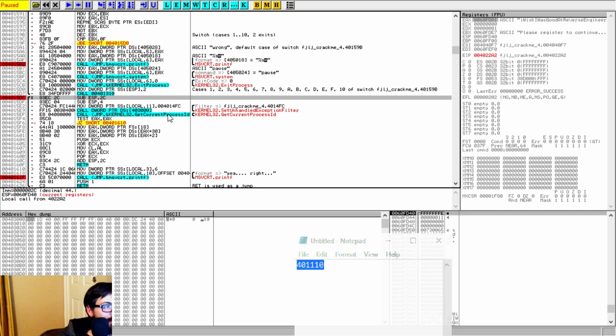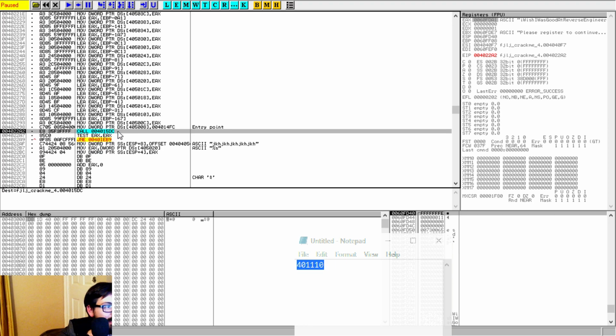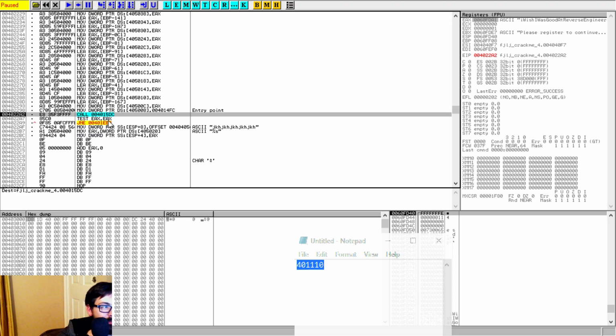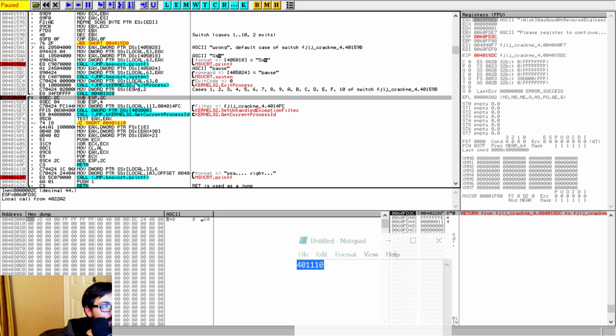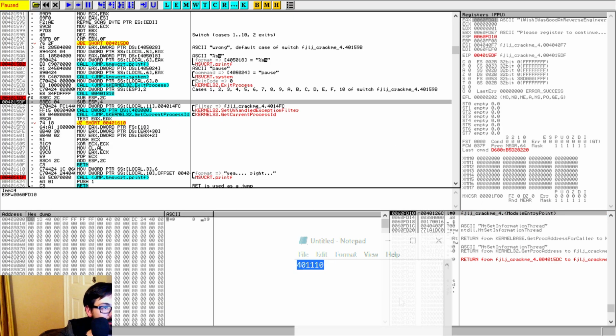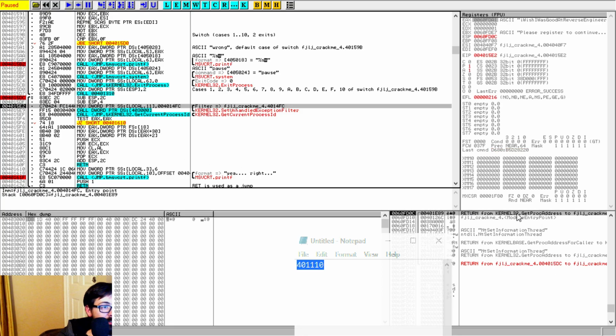And we see here that we have a new SetUnhandledExceptionFilter. And did we miss something? Do we need to skip over it? Let's do a quick analysis. Didn't change anything. Let's follow this call and see what happens. So it resets our stack for us. How nice of you. Puts a return on there for us.